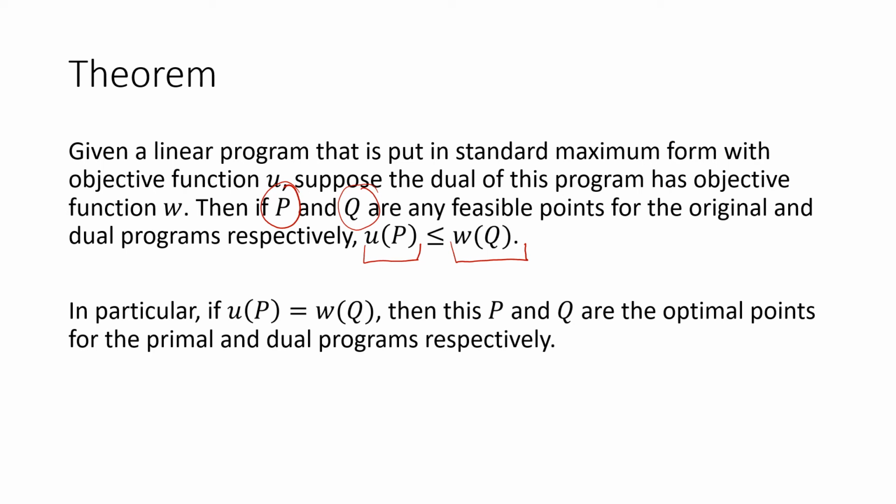And the only time they overlap is when you are at your optimum point. Okay? So this theorem is basically, in a sense, saying that these two problems don't overlap. Your standard minimum is always going to be higher than your standard maximum. They're only going to overlap at one single place, and that is where the optimum is achieved. This is a theorem that we're going to use to show some of the results about duals.